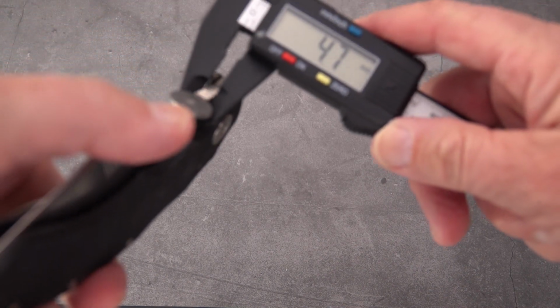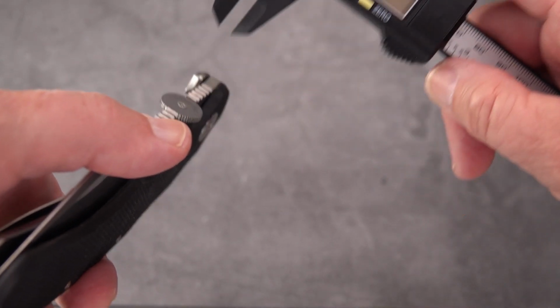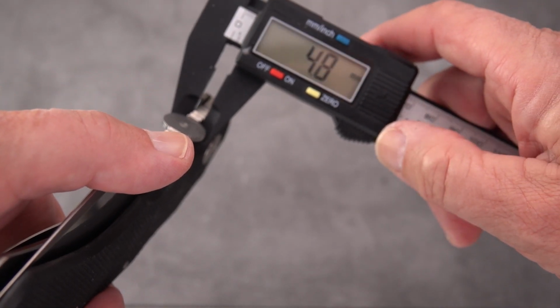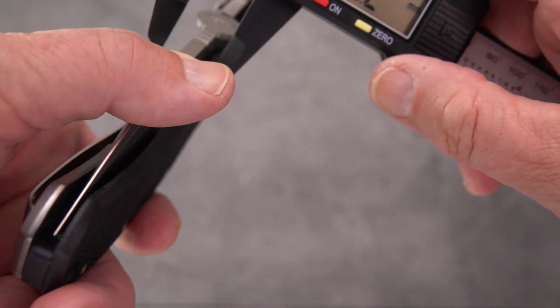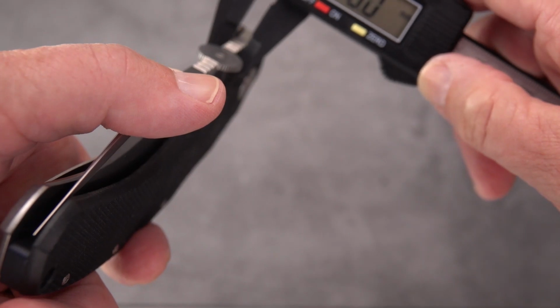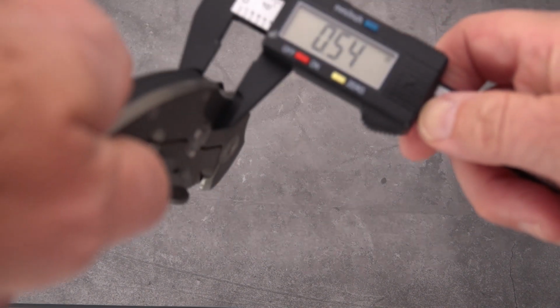Let's take a look at the blade stock in millimeters. 5 millimeters, we're going to call it. Definitely worthy of the size of the blade. Keeps flipping around there. Let's try it here. Five millimeters. Handle thickness, it's not going to be bad. 0.54.